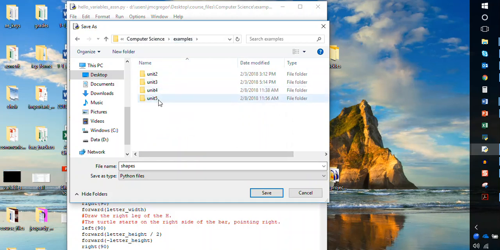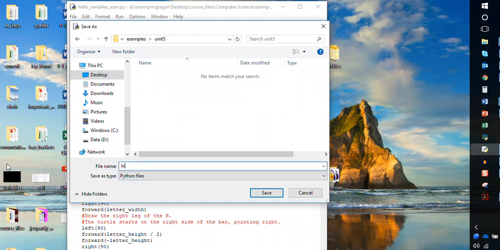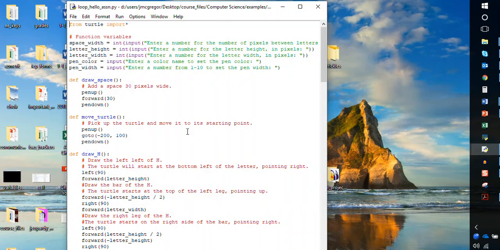Go back, Unit 5. And we are going to call this Loop Hello Assignment. Now that I've saved it, I can make changes without messing up my hello by variables. So all we're doing is we're going to reuse 99% of this code, but we're going to add some new things to make it loop like that.